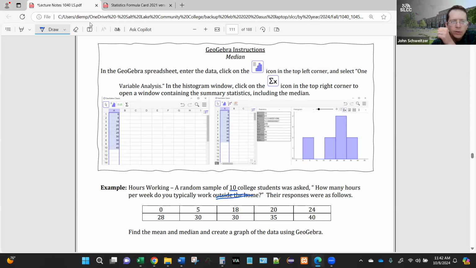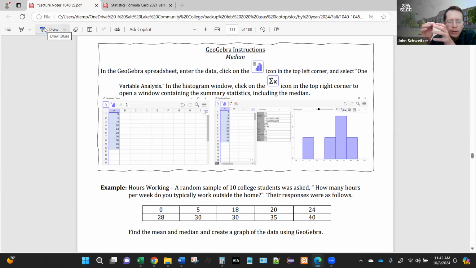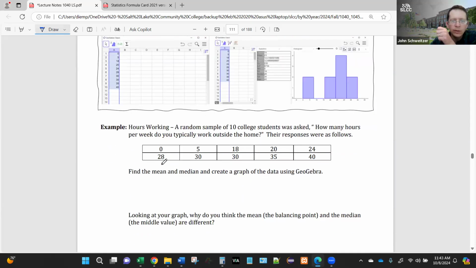outside of the home? Okay, so the college has a group called the Data Science Group, and so they're basically statisticians and data analysts, and they track all sorts of information about students because it helps us do a better job at the college. And I can tell you for sure that the number of hours that students are working, besides school, really it can have an effect on students. So we want to have an idea of how much time students are working. Do they have full-time jobs? Do they have part-time jobs? Are they not working at all? It's important for us to understand these kinds of things. And so that's what this data set is getting at.